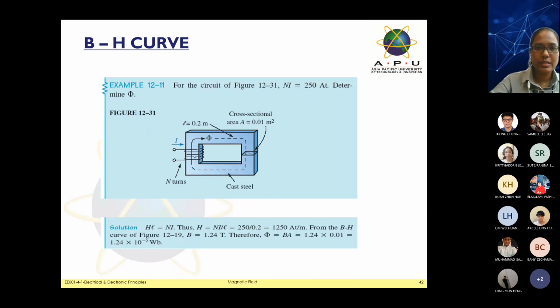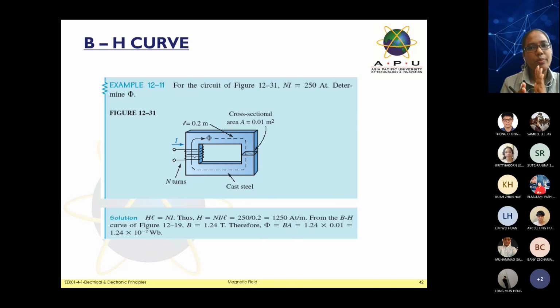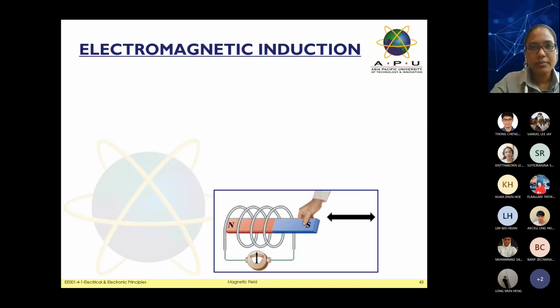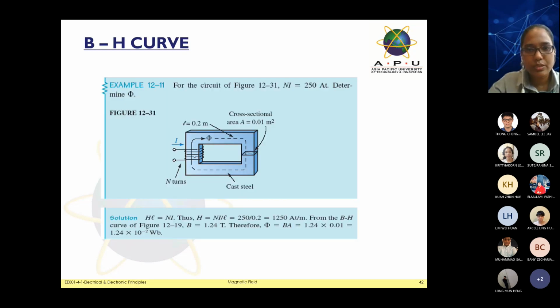This is one of the examples, the way they calculated. You may have a look at the solutions for how they calculated. Now this way, the way they calculated this one, just have a look. This is one of the figures where they specify for you the Ni, which is 250, and ask you to determine the magnetic flux, not density, magnetic flux. The information on this slide is given to you: the length equal to 0.2 meters. At the same time, they let you know the turns, and this is a core, cast steel here. They usually call it a core, C-O-R-E. Sometimes they specify what type of material.